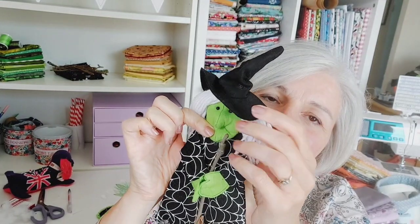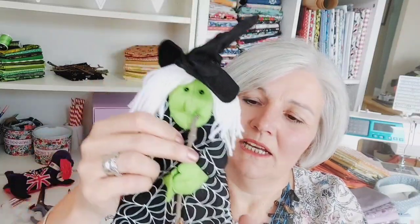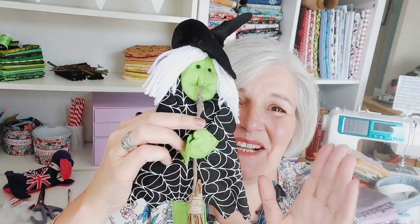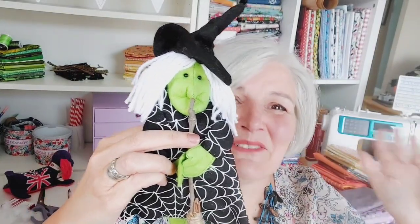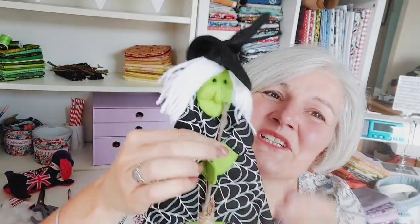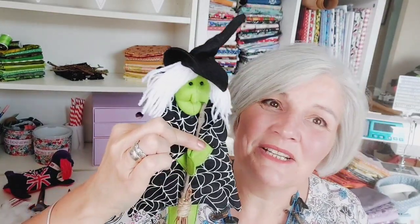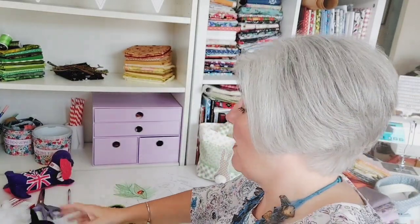I'm going to show you how to make her with her 3D face, which is stuffed, and a hat. The broom I think you can work out how to make - I'm not going to make it because having made this one, my sewing room ended up with loads of bugs running around the table. You can put her either end of the bunting or she can just hang around in your window. Quite a lot to get through this month!